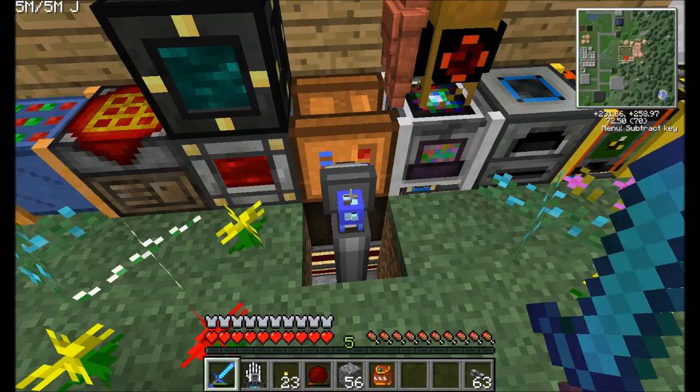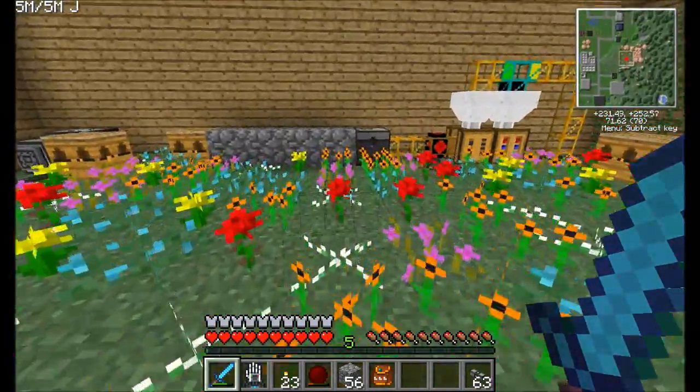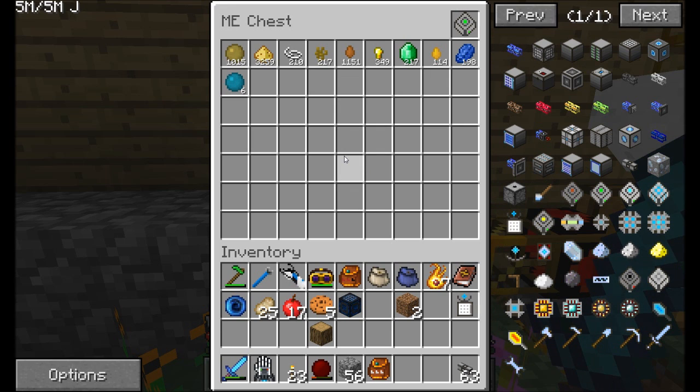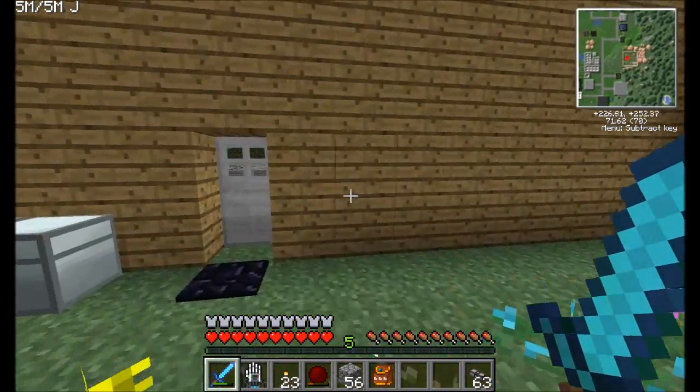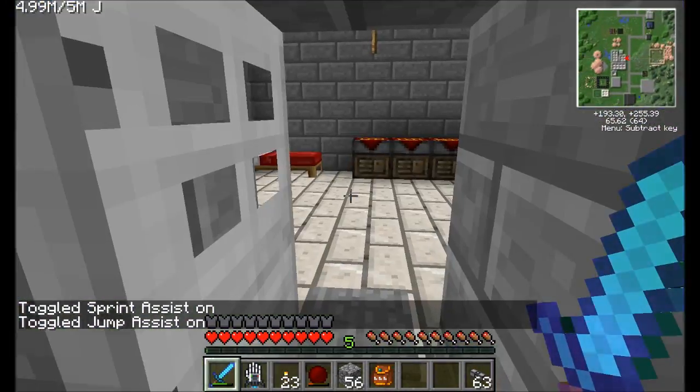Also, now we have a whole ME system built up in here. So if we wanted to, we could even clear out this chest and hook it up to the Applied Energistics system, and it would be able to store all kinds of important items. But look, we're already up to 217 emeralds. Nice. We should go on a shopping spree. I don't know. We'll see. For now, though, I'll be right back.